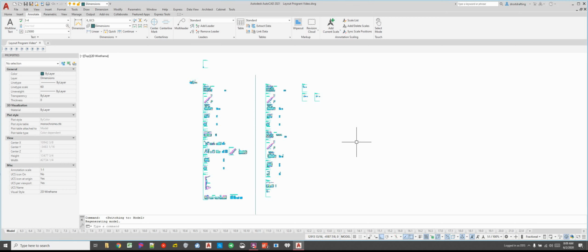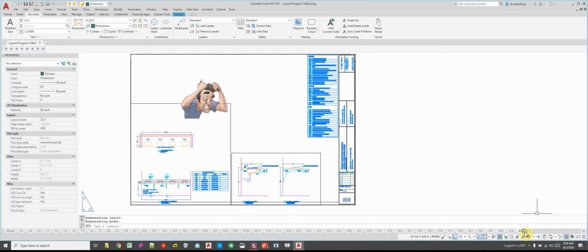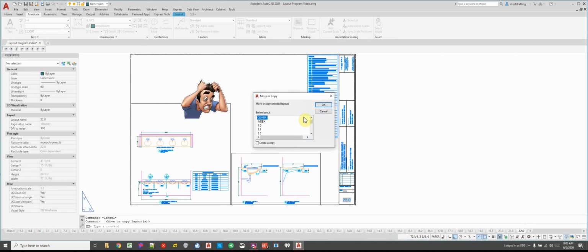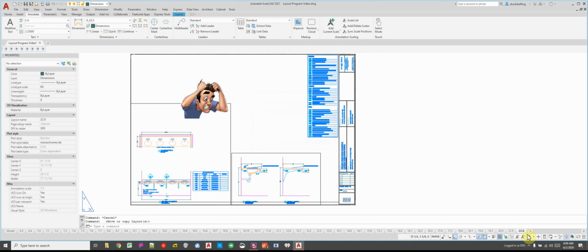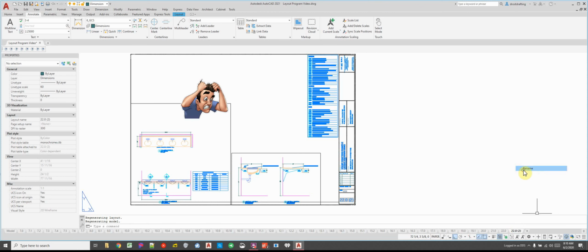So for those familiar with the layouts and how they work in AutoCAD, obviously if you have your last layout and you want to make a copy of it, you right click on it, you move or copy, you drag to the bottom, move it to the end, create a copy, hit OK. It's not on my list. I've got to scroll down here. I find 22 point there, my new one. Now I wait for it. I rename it. Let's say we'll call this one 23.0.